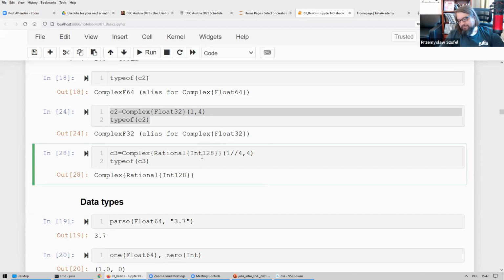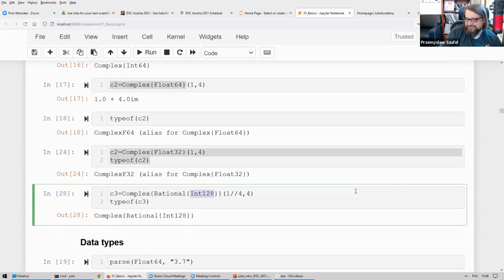It's supported out of the box. There are also Julia libraries that allow you to define bigger numbers over more than 128 bits. So by default, 256 wouldn't work, but there is a library for it. So you can see that this type mechanism is very powerful, because we have a mathematical definition of a complex number, and then we can apply this complex number over many number spaces. And some of those number spaces, like the space for rational numbers, are also parameterized. It results in very powerful possibilities. And this all gets compiled to native assembly. So it's very powerful, but it also results in very fast code.